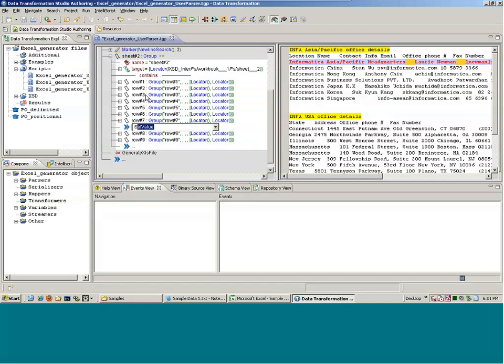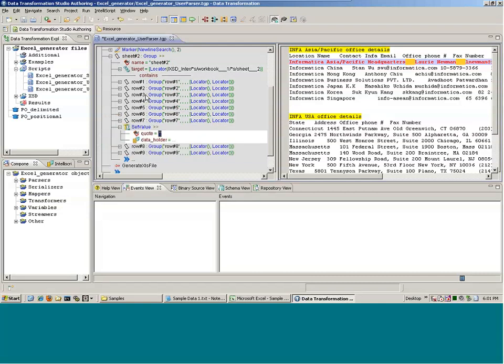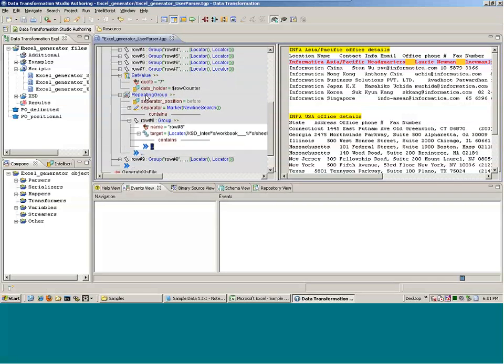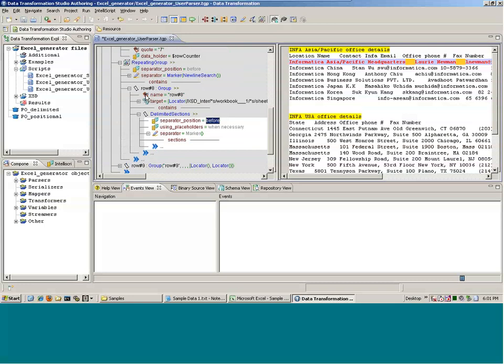Again, it will be a set value of 7 into row counter, and then having a repeating group iterating over the new line and cutting row number 8, putting it in, then doing the delimited sections with a marker delimiter of tab, coming between, and then starting to parse the actual data.